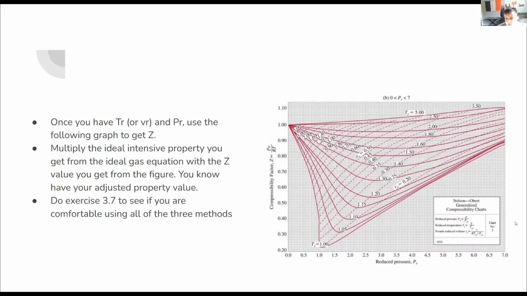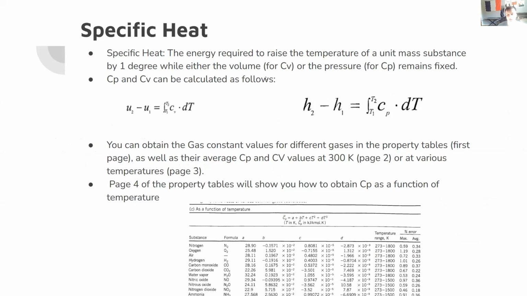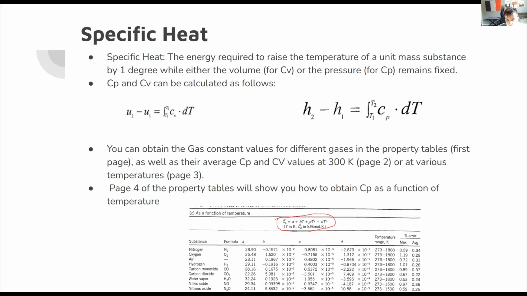Okay, keep on going. So specific heat, just like I said before, is the only one that you'll have to integrate. This is the equation that you'll have to integrate. Like I said before, it's really easy. It's just t to the power of something. So let's assume t to the power of n. Integrate that with respect to t. It's just going to be t to the power of n plus 1 divided by n plus 1. That's it. That's the only integral that you have to know.